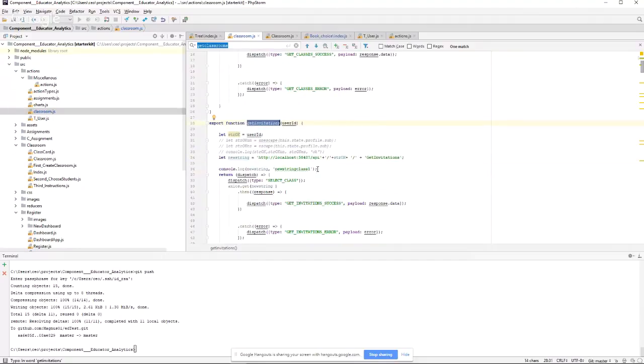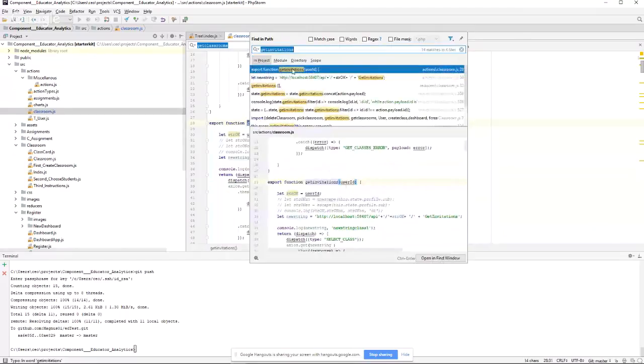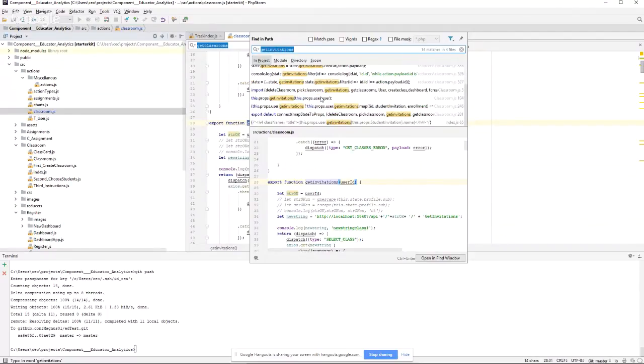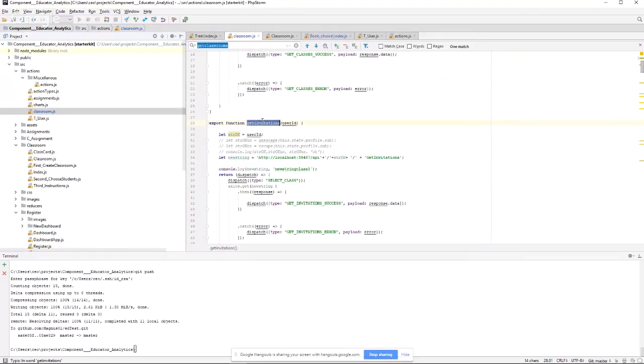Okay, so this get implementations. What are we going to do? We're not going to go for no implementations because that might give us the wrong answer. Control Shift F. Okay. We're using this one a lot. What invitations in this case are: when the teacher creates a classroom, they invite students to the classroom, but those students, we don't know if they are attending, yes or no. We just get an invitation, like you want to join or not. Yep. Okay. Mm-hmm. All right. Great.